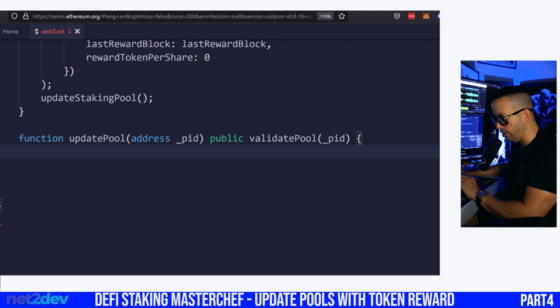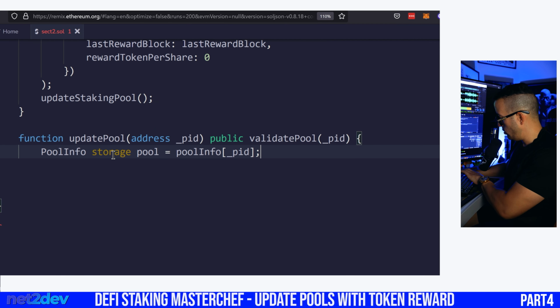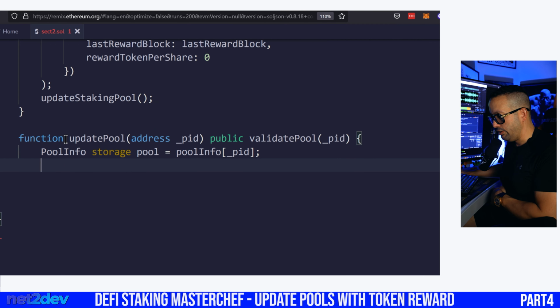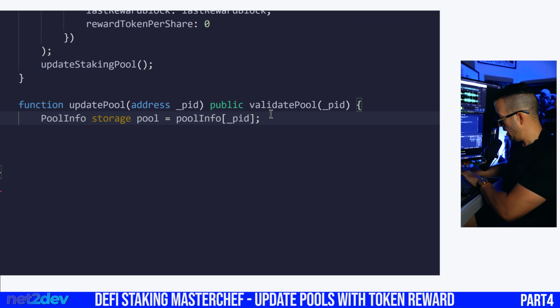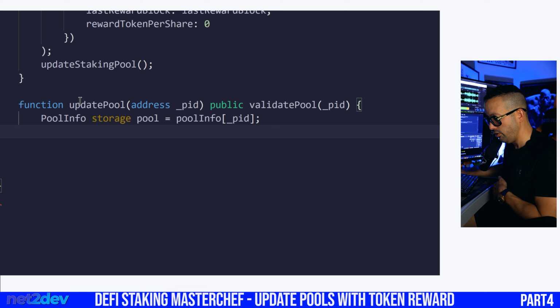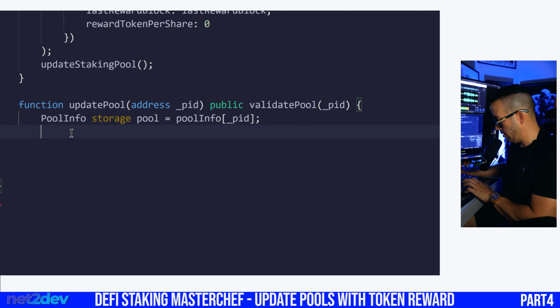Okay, so let's bring the other lines. We're going to add the storage map. I'm going to add it right here. Cool. Now I'm going to add the 2 conditions. Okay, I'm going to add this right here. Now we are going to be adding the 2 conditions. Let me copy this whole thing right here, and let me go ahead and paste it here.